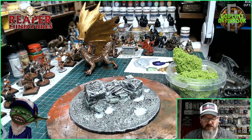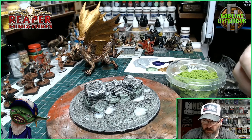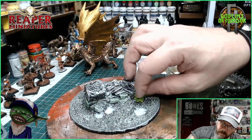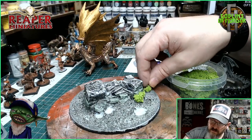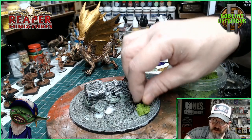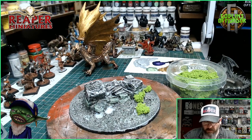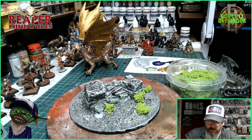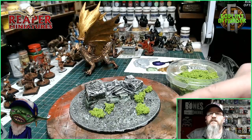Now I'm just going to do the front just to show you quickly what I do, and all it is, you just take a little chunk of your foliage and you just stick it in. There we go, and there you go. And same again, a little bit just there. This is great to go around your bases, especially for the bigger dioramas. They work really well, because you can have little shrubs and some smaller parts of grass here and there going around the miniature too. But I just like to add a few little bushes just around the miniature, like so. And that's fantastic.